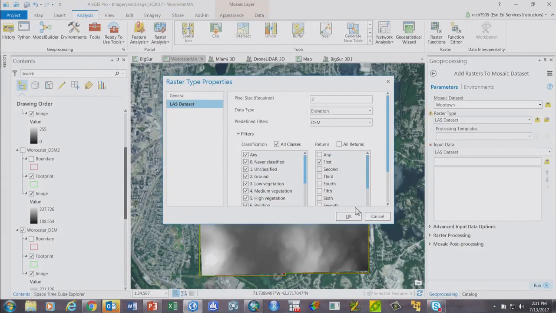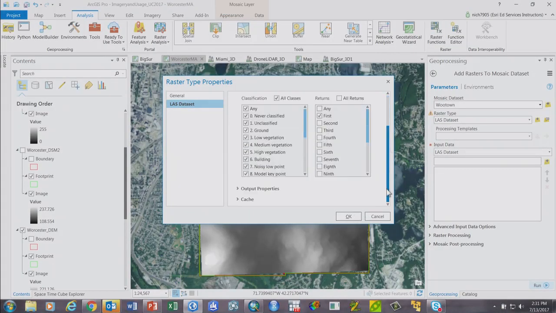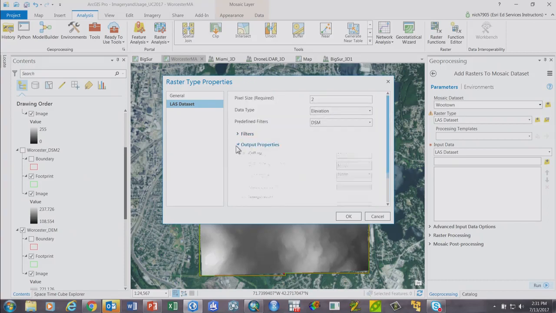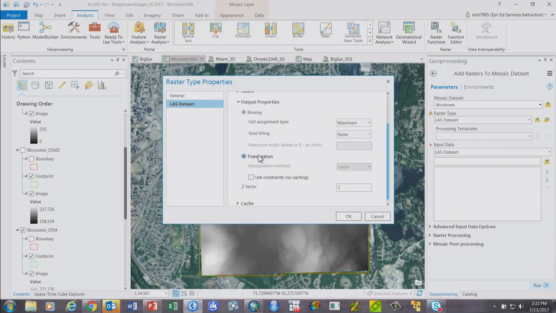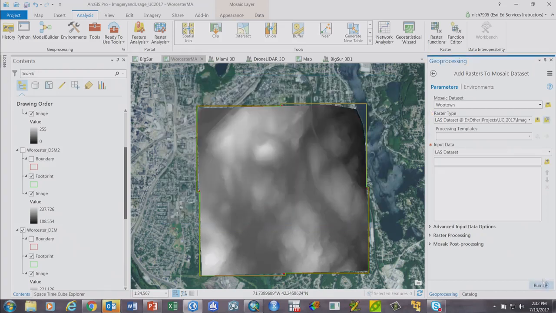We'll choose just a method that allows us some interpolation if we need it, and we'll say OK. Now I'm not actually going to run this because it takes a couple of seconds, but essentially what this will now do is create for us the digital surface model. So if we look at this, now you can actually see those buildings and those trees and those individual houses.